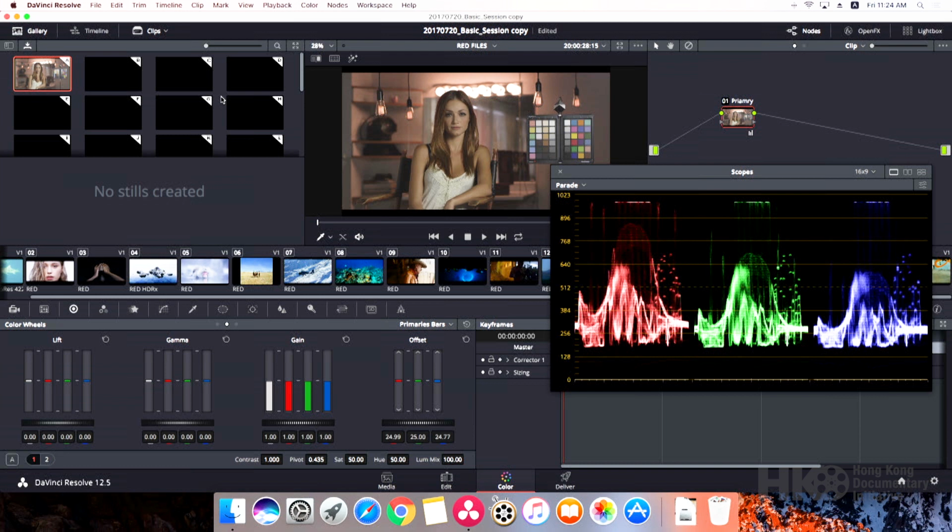The other way you can store a correction is with stills or thumbnails. And this is Option Command G, or grab still on this keyboard here. Again, you may not have this, so learn the keystrokes, Option Command G to save your still. You can label your stills.